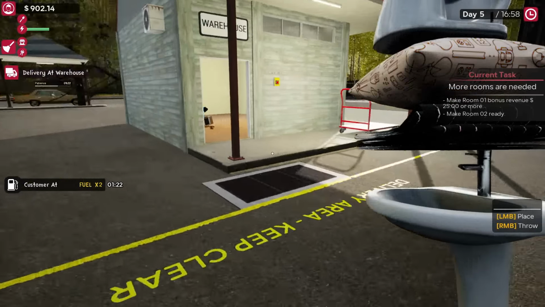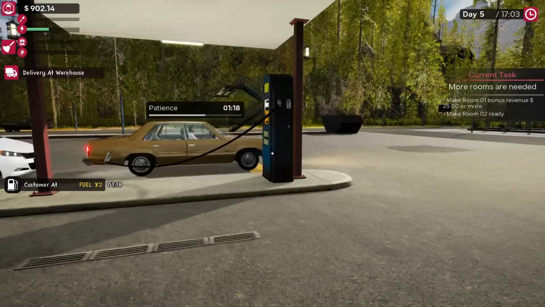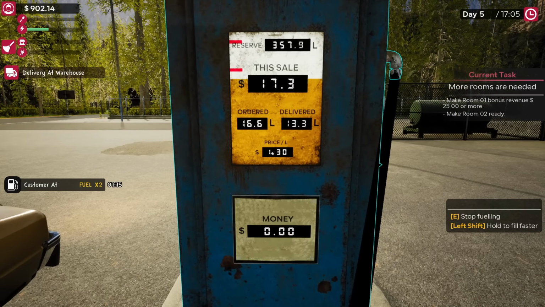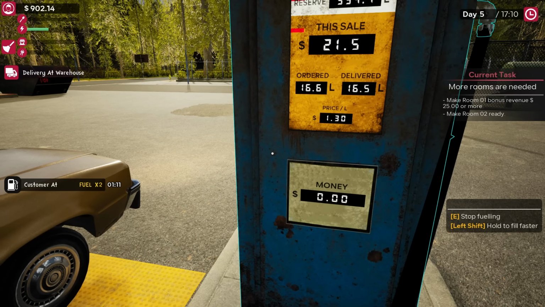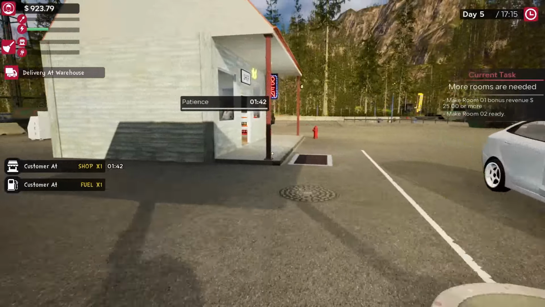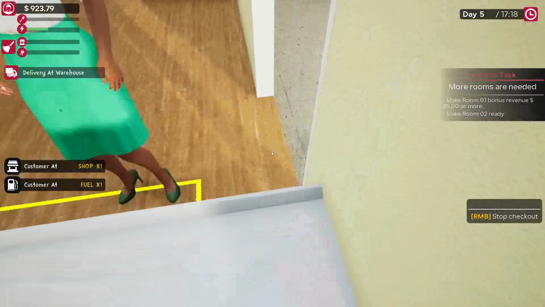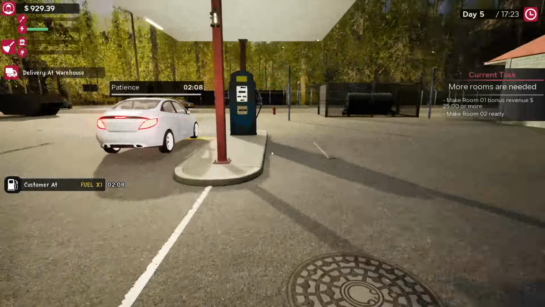Okay. Alright, let's see where we're at. Still out there. Alright, what is it? You want 16.6? There you go. Close enough. Thank you. Let's go deal with the person in here real fast. Otherwise, they're gonna keep making trash. Seems like the longer they're here, the more trash they make.